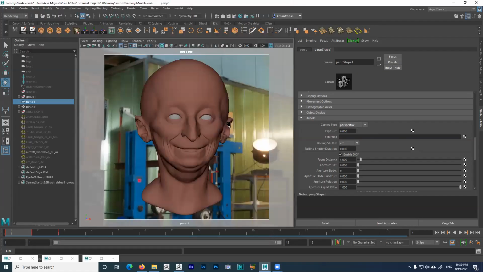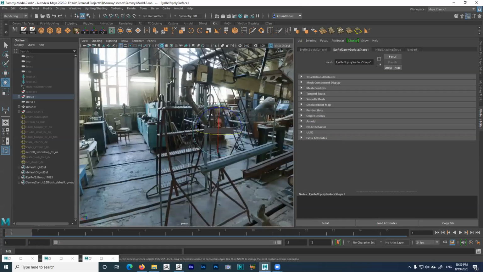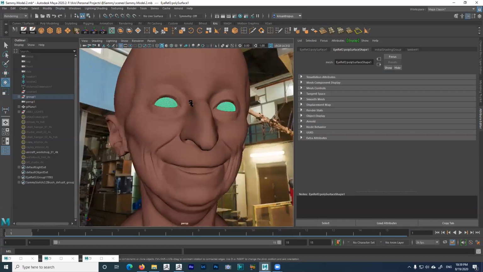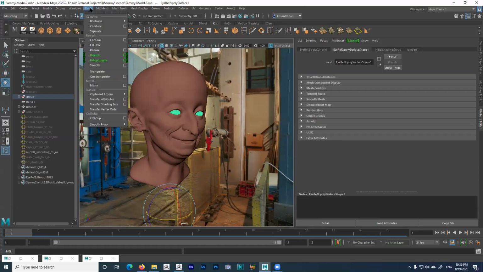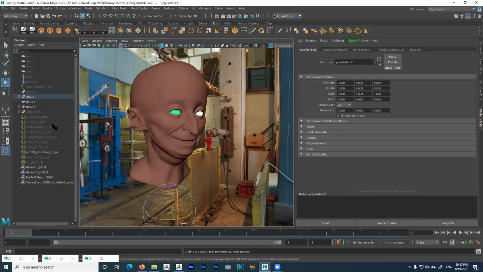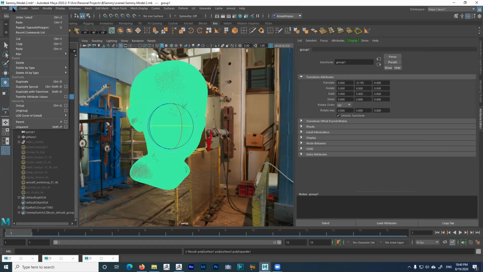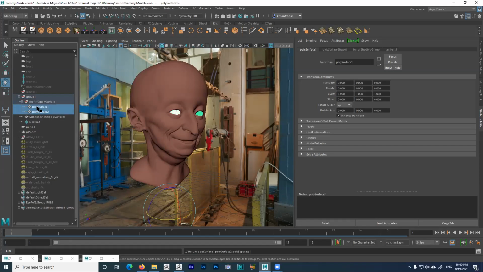And one trick that I do is this. If I have the eyeballs in there, obviously, when I have the eyeballs, I try to have them as separate objects. So I can do this now. Let's just do this for the sake of it. Let's go to modeling, and you can go to your mesh and then say Separate. It's basically going to create a group with multiple objects inside of that group. You can just select this and say Edit, Delete by Type, History. In that case, it eliminated all the nodes that are attached to the history.